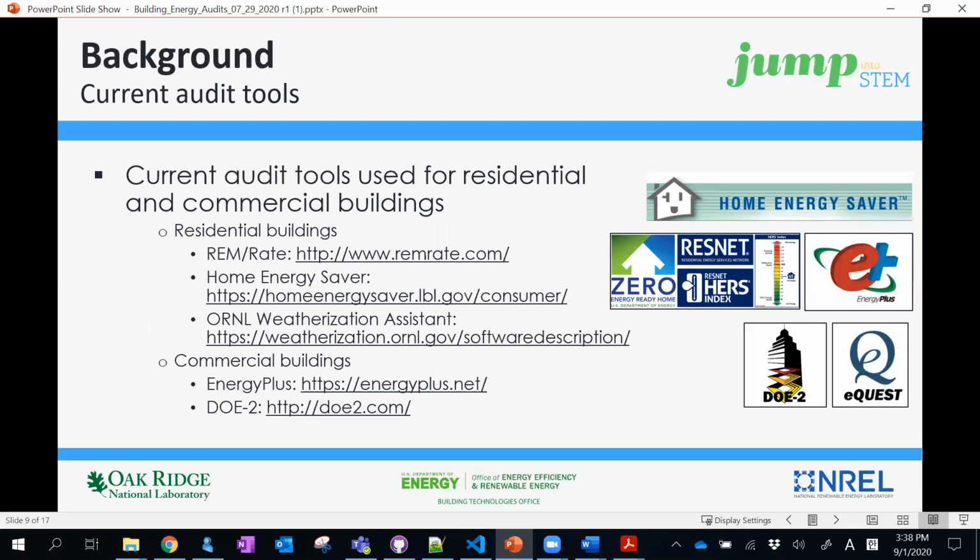Also, to develop a baseline for energy usage of the building or to evaluate the prioritized potential energy efficiency measures, which are usually identified through detailed energy audits, whole building energy simulation tools can be used. Many tools are available, and here is a list of frequently used software for both residential and commercial buildings. Besides this, remote building energy audit services using new technologies such as advanced data mining techniques or machine learning are under active development as well.